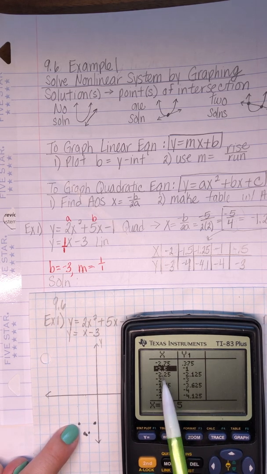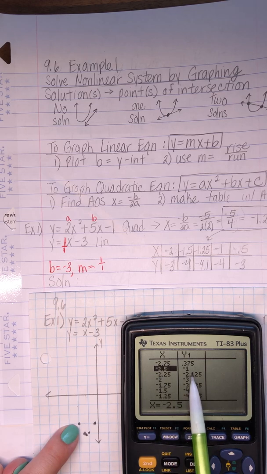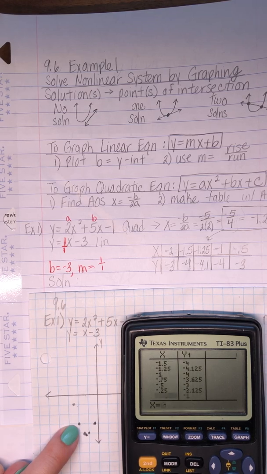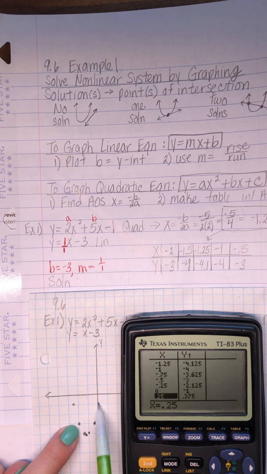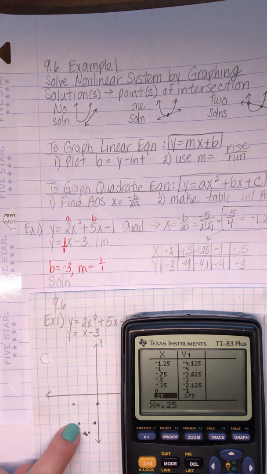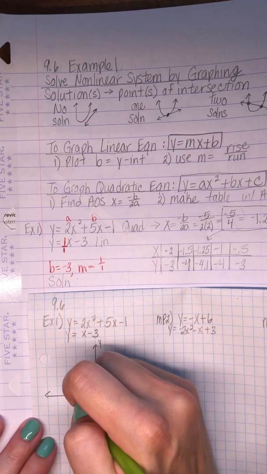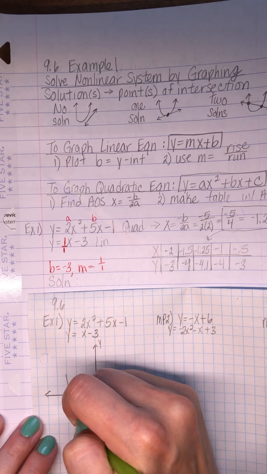So our next one was negative 2.5, negative 1. If you want to plot that point, you absolutely can. So negative 2.5, negative 1. And then we can plot its symmetric point. Let's find where the other y is negative 1. It would be 0, negative 1. Okay, maybe that's a little bit better. We have a little more points. We can see our parabola. Now let's connect these points and let's draw our parabola.